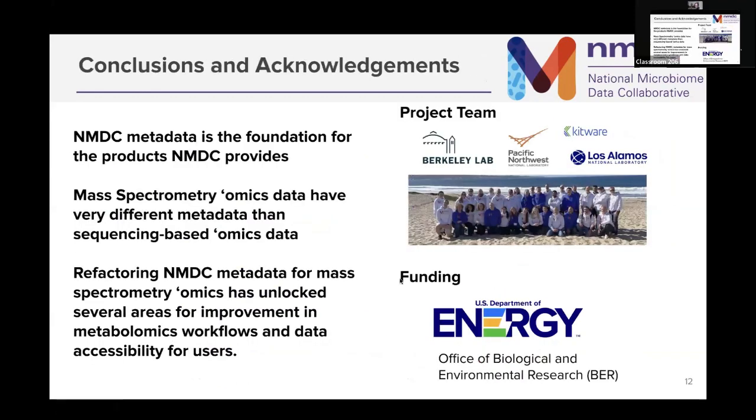And so I like this as a case study because the metadata is really the foundation for the products that we are producing. The mass spectrometry omics data have very different metadata, especially concerning data generation, than the sequencing-based omics data. And it wasn't until we were sitting in the same room, the mass spectrometrists and the data modelers, that we were really able to communicate and explain why we needed this different type of information. Those use cases of here's what users ask for, here's what users need, let us evaluate our metadata schema, massage it a little bit, change it, and update our metadata to enable that.